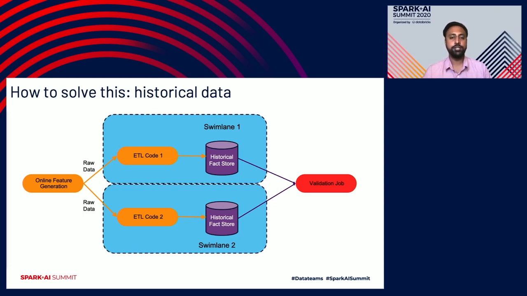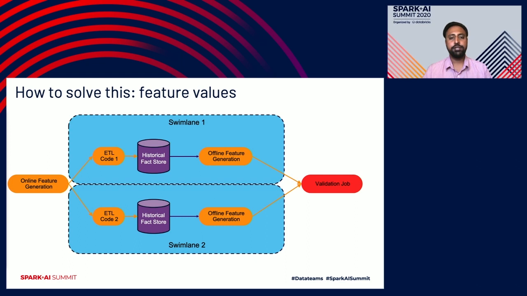You can attach a validation job on those two different fact stores and compare the attributes to see if they're exactly the same. You could also attach a feature generation component on top of your fact store in your swim lanes. So you get an idea of what the swim lane is. You can basically attach anything into it, and it's a completely isolated environment. Of course, when you're operating at the feature level, you can't do exact matches. At that point, you would want to do distribution checks, like the ones that we described earlier.